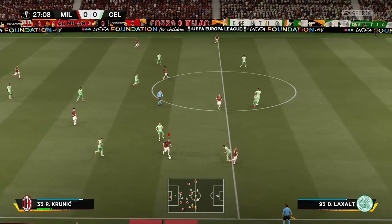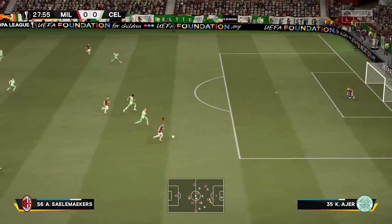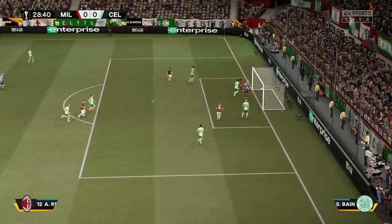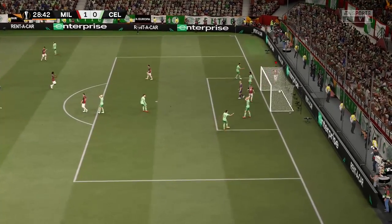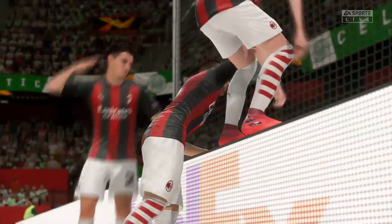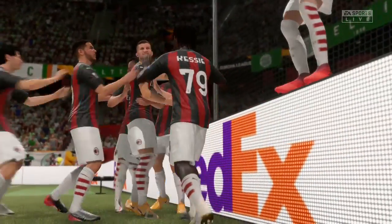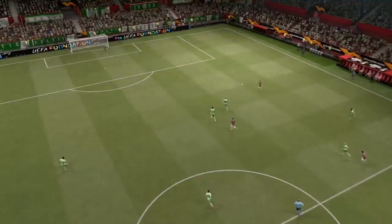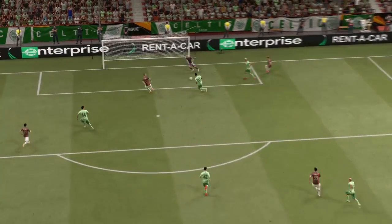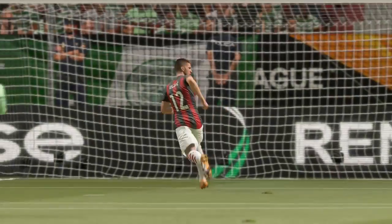Rade Krunic. He's got the right idea with that pass. Can he make it count? Rebic! And a goal! The first of the contest! Well, it's always best to get your nose in front in the final. Really puts the pressure on the opposition. Well, as we can see again here, he knows exactly what he's doing and kids all the defenders with the cutback. And to be honest with you, he's not going to get an easier goal than that. A simple tap-in.